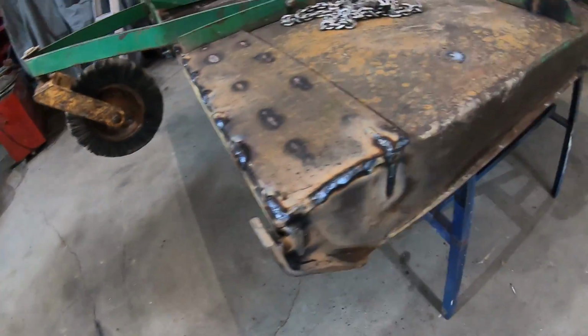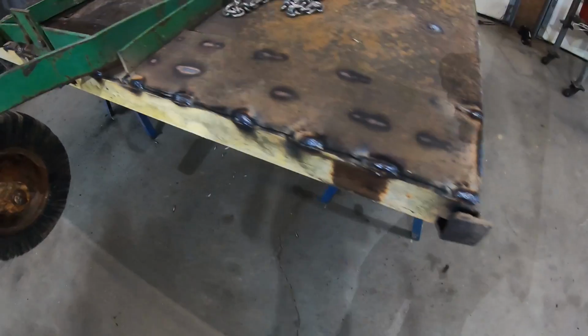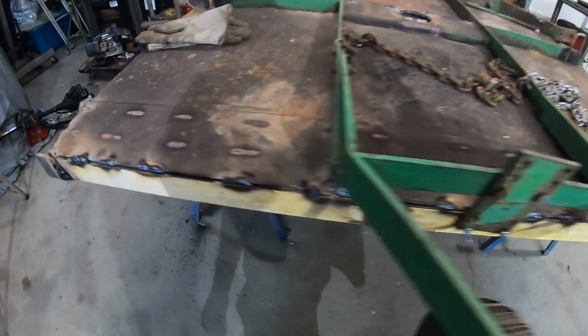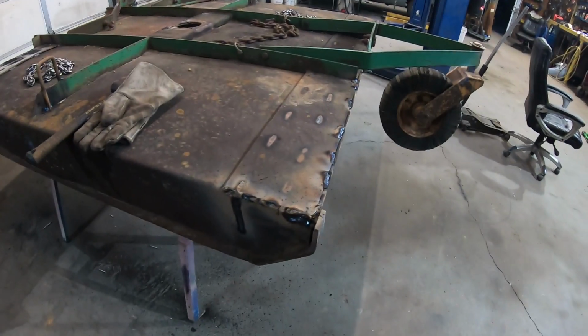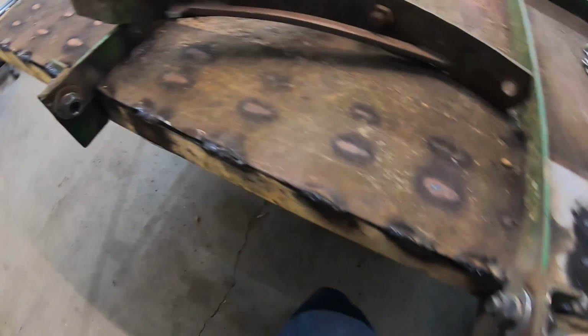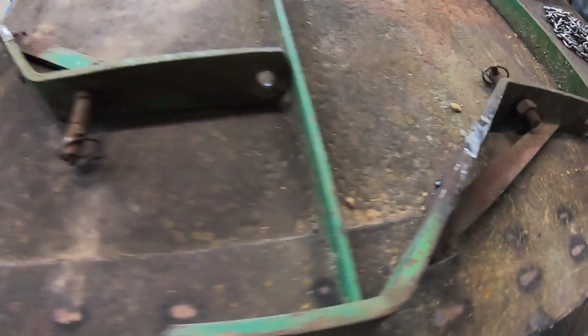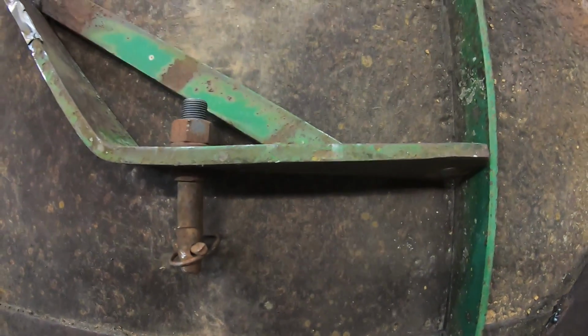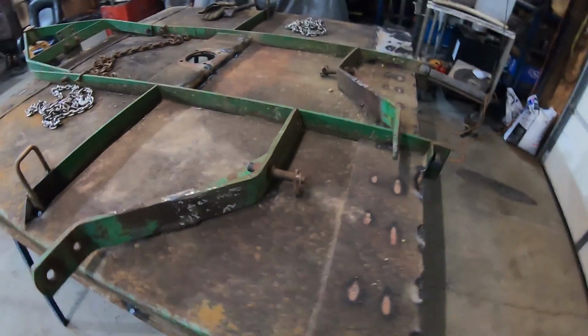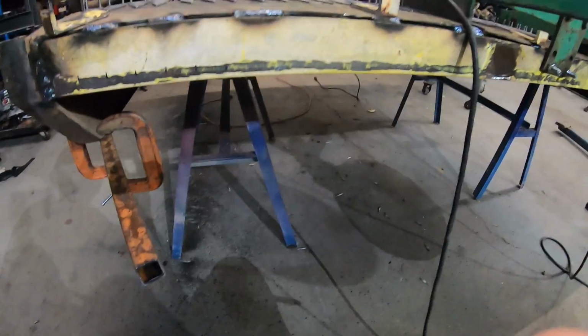All right, well, I think I got it all welded up. I have no idea how many welding rods I used, but it was a significant amount on this. Got this taken apart, all cut up. This has got a twist in it. It does, so we're gonna heat it up and twist it back, straighten it out.